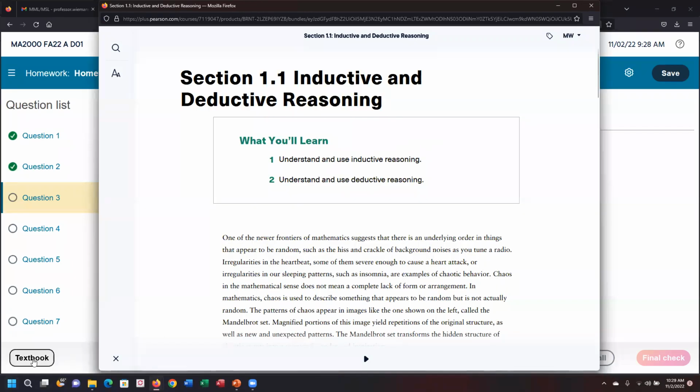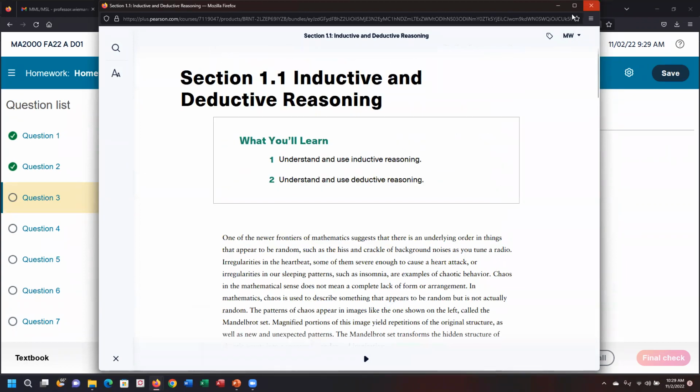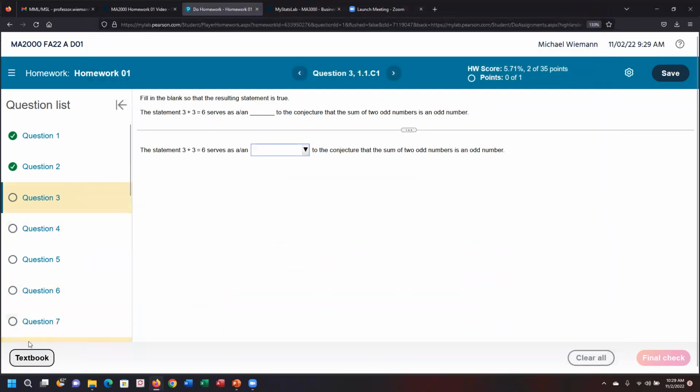You'll notice that if I click on that textbook link, it's going to open where that problem resides inside of your ebook. So you can scroll through and take a look at where that is actually done inside of the textbook. So again, the hard copy of the textbook, feel free to have, but you have full access to the ebook when you're working through the respective homework assignments.